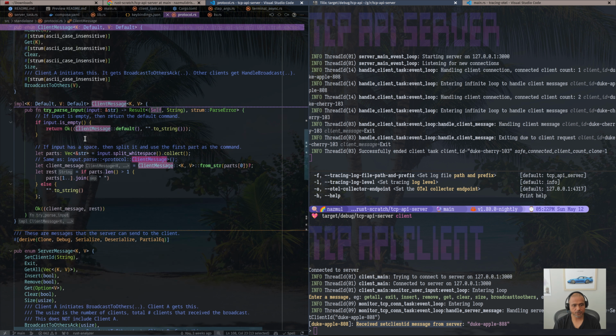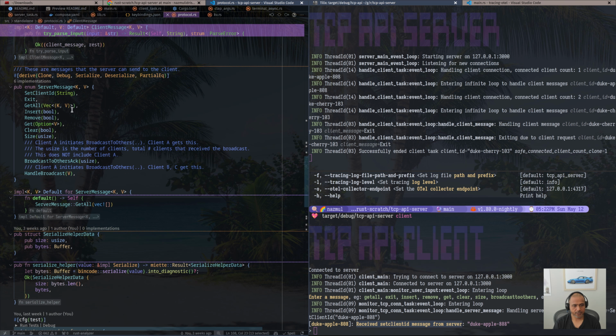So all of this is described here. And essentially the client and the server parts of the code implement their respective parts of it. So the client application sends client messages to the server, and the server application sends server messages to the client.